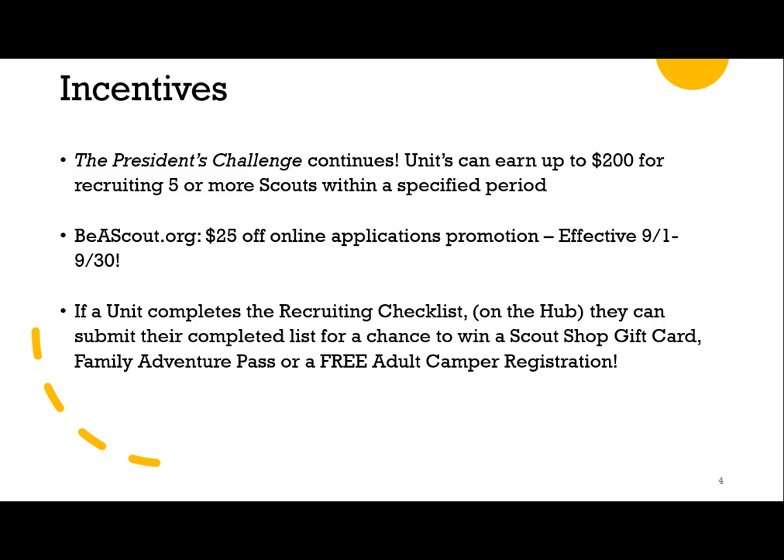You can use what you earned — the $200, $150, or $100 once the incentive bond gets filled up — towards that fun night celebrating the teamwork it took to sign on those new scouts and families. The beascout.org $25 joining fee savings has also returned. When you submit your joint scouting dates before September 15th, you will receive a promo code that allows your families to save the $25 when they register via beascout.org online registration only, effective September 1st through the 30th.